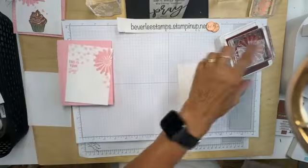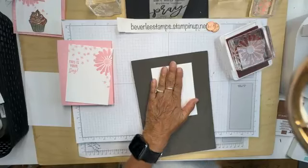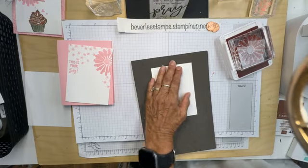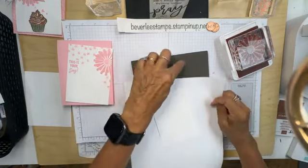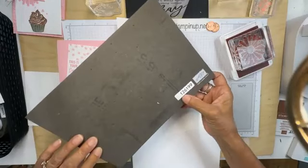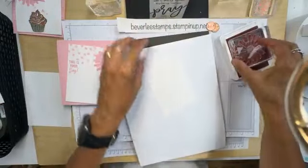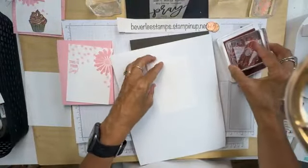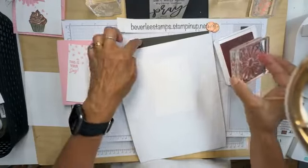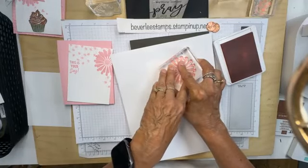Sometimes if you have photopolymer stamps, which this is, and your first attempt at stamping did not come out as it should, and you tapped and you did everything right, it might be that you need your mat. There's the code number there. Why do you need a mat? Well, this is a photopolymer stamp, and it doesn't have the rubber backing like rubber stamps do. So this takes the place of that. So let's try that one more time and see if it works better.